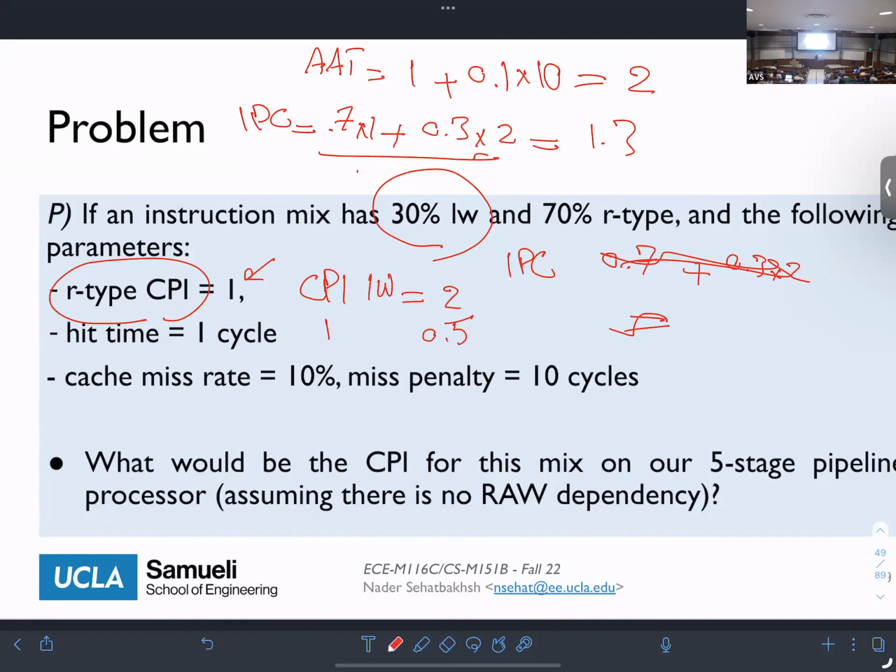You actually have it divided by 2 as well here, right? That would be your average IPC, and then 1 over that would be your CPI. Does that make sense? I just did a weighted sum of my IPCs. I did it divided by 2 because 30% is that, 70% of that divided by 2 is the average number. That would be my average IPC. 1 over IPC is my CPI, and that would be the overall CPI. Does that make sense?